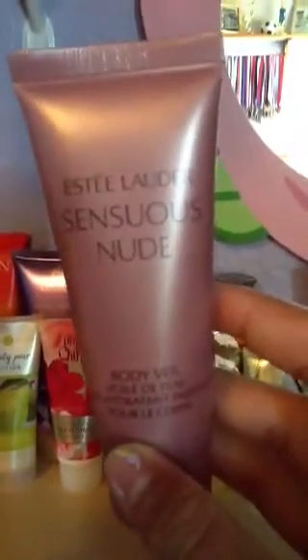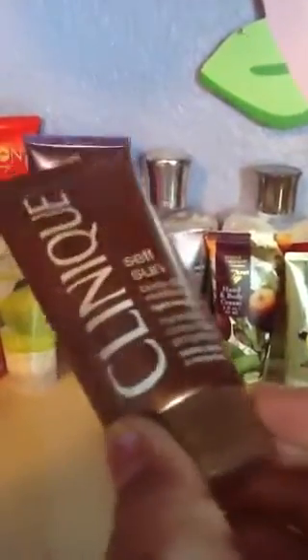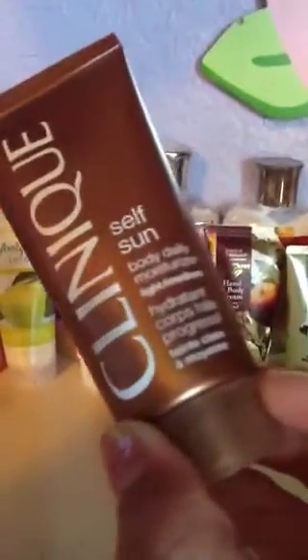The one in the middle is from the dollar store and this packaging is really cool — it's in Kiwi Fig. And then this my grandma just gave to me. I had another one but it was a little messy because it was hers. It's by Estee Lauder. And then I have this — it doesn't smell good because it's just a self-tanner. I don't put it on much because I've only had it since summer. I'm really tan from summer, but if I start to get a little pale I'll put this on or just start sun-tanning again. It's by Clinique.